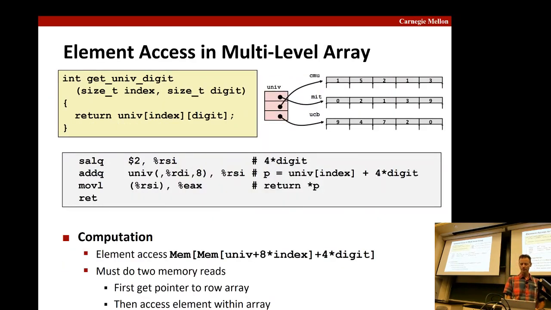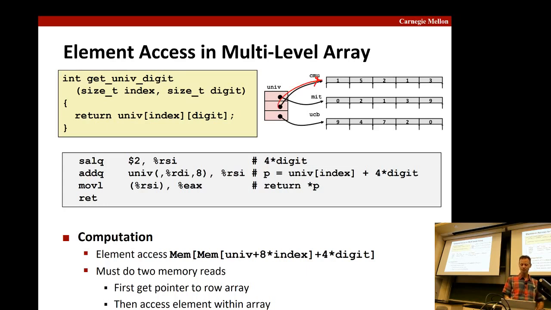And so although we can think of this as a two-dimensional array, the addressing is very different because instead of being able to assume something about row major order, which allowed us to do this nice arithmetic calculation of the address, we actually now have to follow these pointers to get where we want.